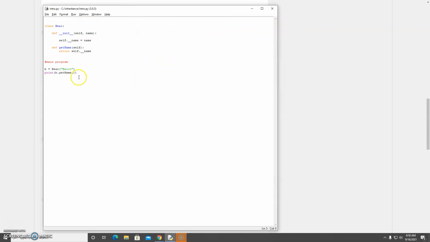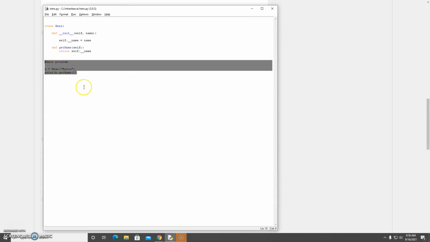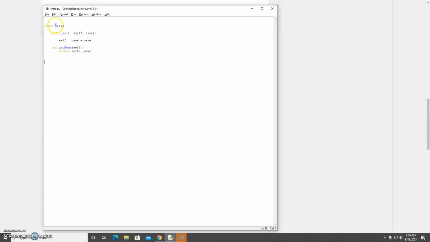Now then, let's extend this idea. I'm just going to delete my main program for a moment. Not only do we have a bear, let's say it's in the zoo. In the zoo, we also have an eagle. So I'm going to show you something kind of weird, or maybe obvious, I'm not sure. The eagle class is really just the same as the bear class. Every eagle has a name, and we're also going to design a getName method for that attribute within the eagle class. So they're the same. And let's just do one more. Let's say we've got the hippo. So, wow, interesting. All of these classes are the same.